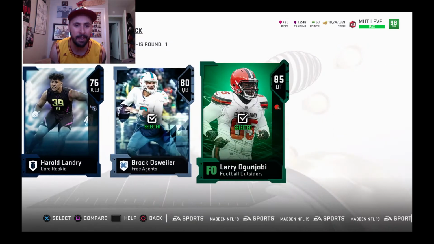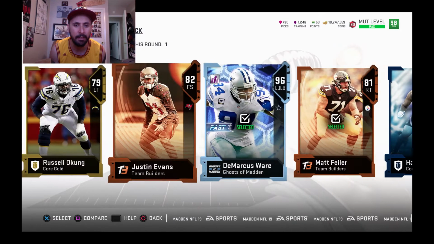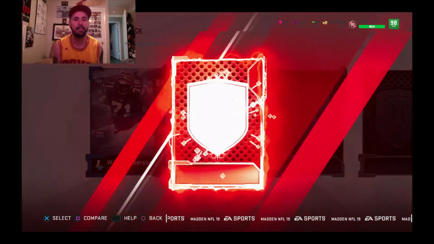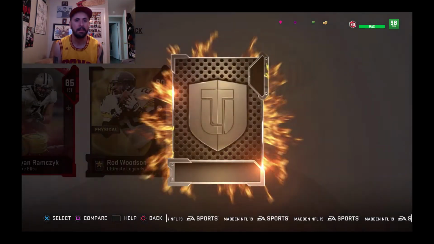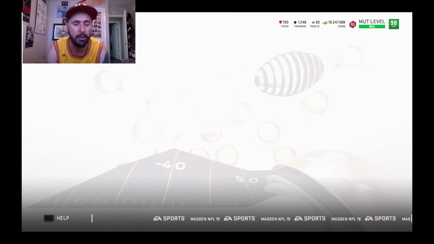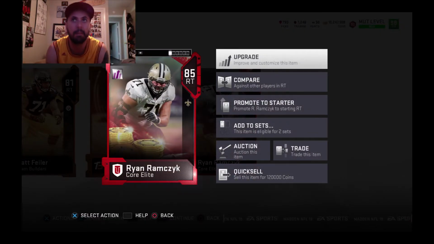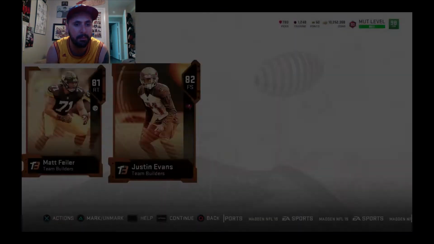Which one do I get? We already have, there we go. So we'll open another one. We did get that 96. Oh my God. Well, I guess we'll open some. How much of a quick sell is that worth? Well, there's our pack right there and one coin. So I guess we will open it.